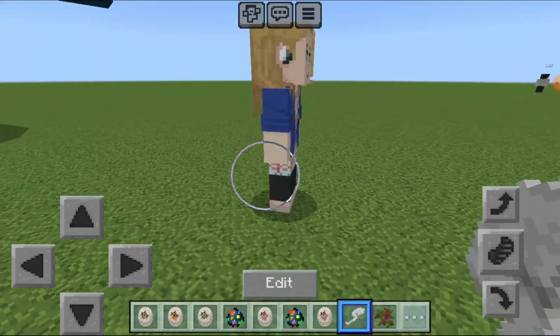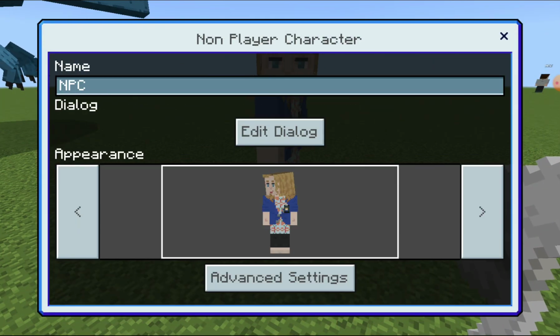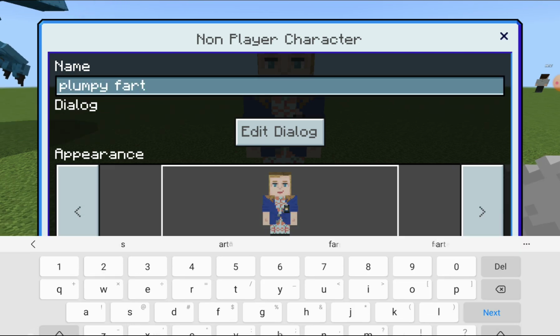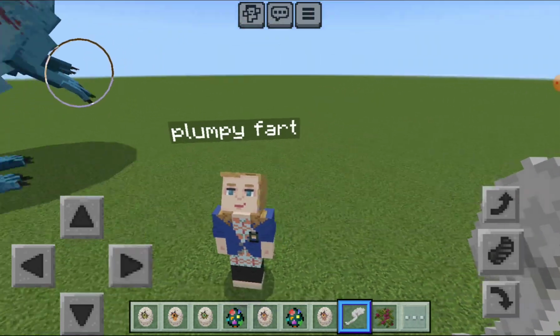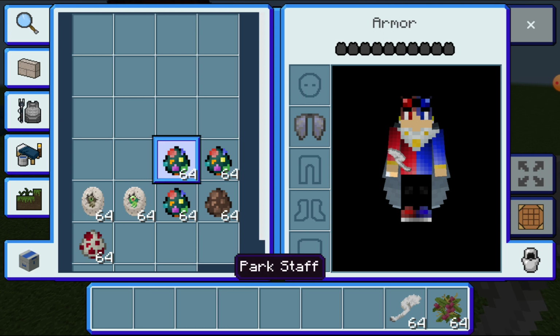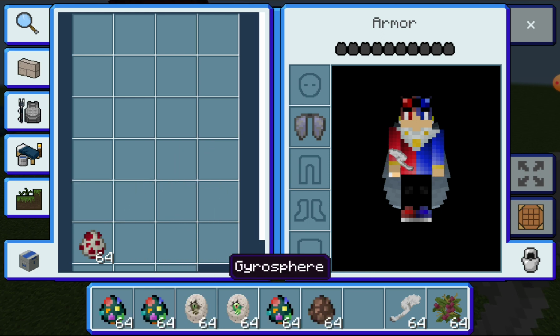Also, before I go to the next one, just need to do something. Plumpy fart. A plumpy fart. Kids these days think anything is funny.